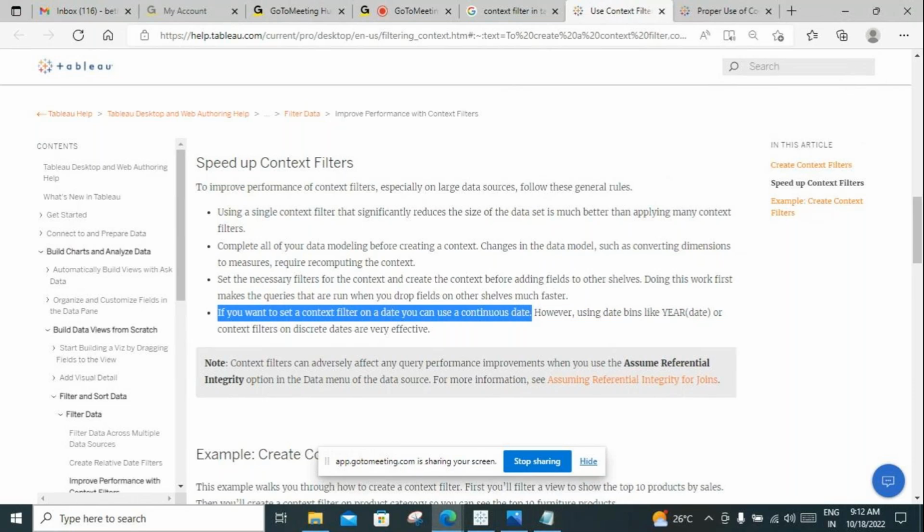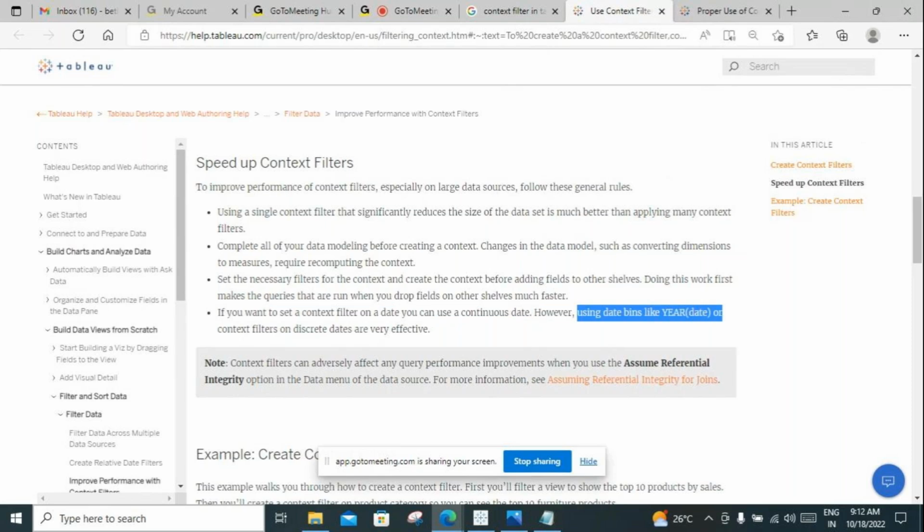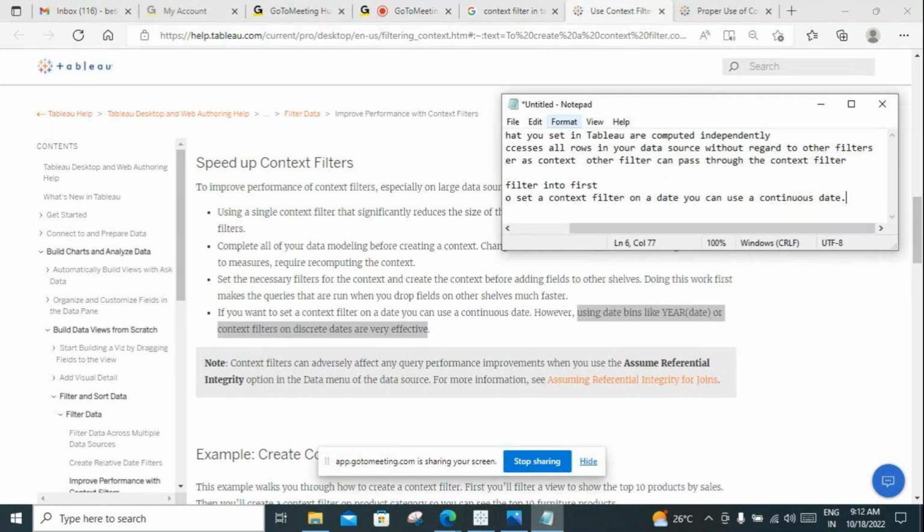And we have one more option: using a date bin like year of order date. A context filter on discrete date bins is very effective. Let me mark these points as very important.